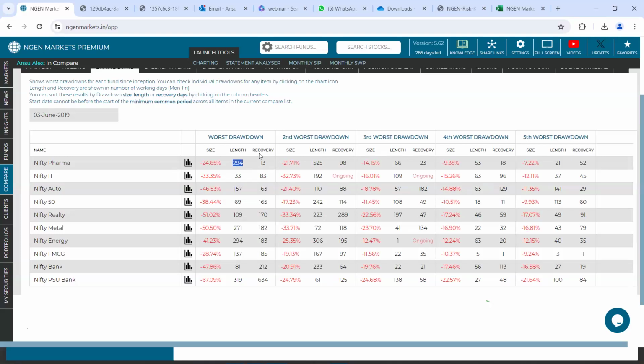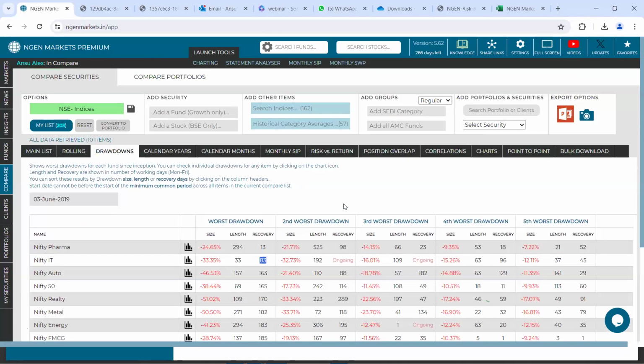It completely recovered this loss in only 13 days, followed by Nifty IT. From its worst drawdown, you see the worst drawdown was to an extent of 33%, and it continued for a total of 33 days, and it took a total of 83 days for this sector to completely recover from this loss of 33%.